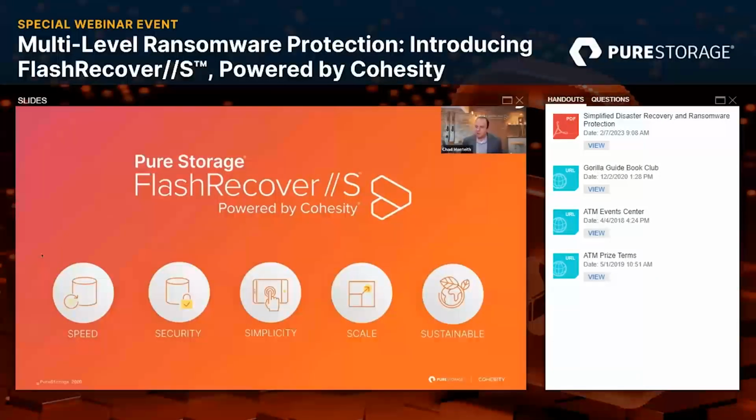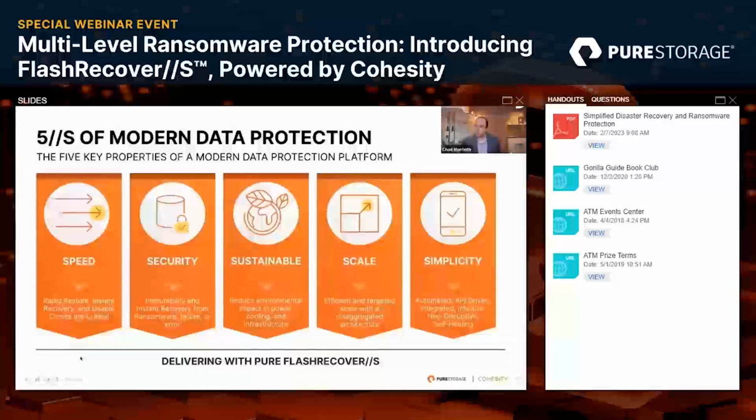Now, with that security foundation, I want to talk a little bit about some of the benefits with FlashRecover S and how they've applied to that security posture. Big advantages, big benefits that we've got with FlashRecover kind of fall into these 5 buckets: speed with rapid restore, security with data lock and safe mode, sustainability from an environmental perspective, driving substantially reduced scale of the environment, and all managed by the simplicity that you're used to from Pure, from Cohesity, from the Helios web application, from Pure One as a web application.